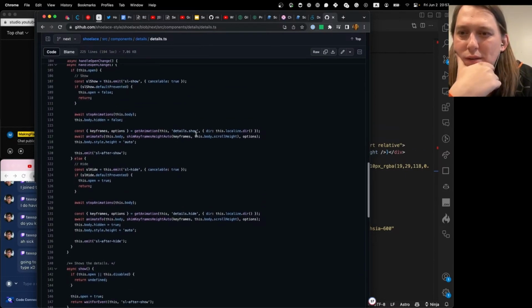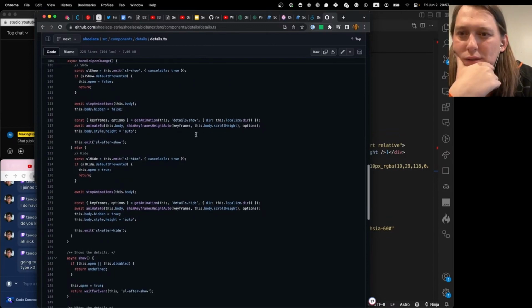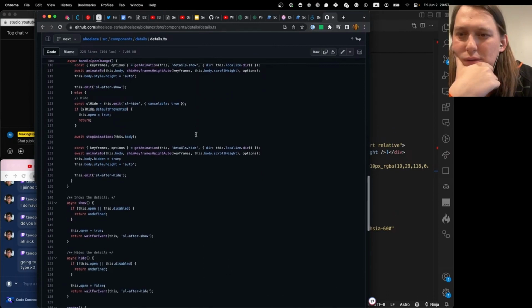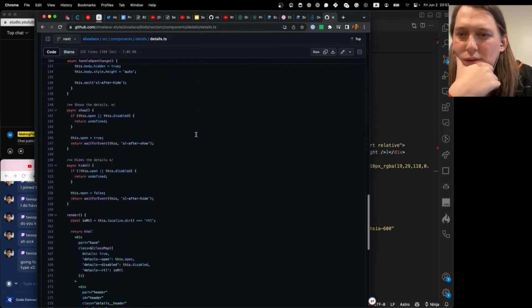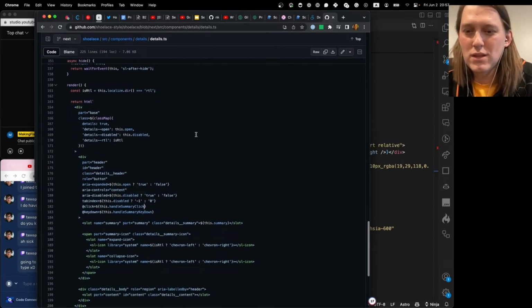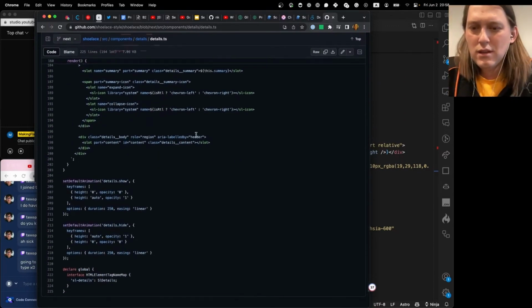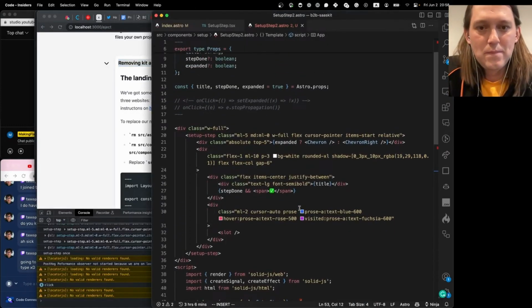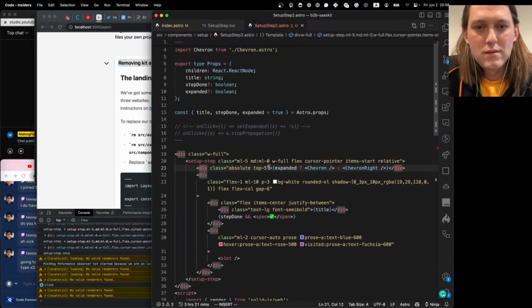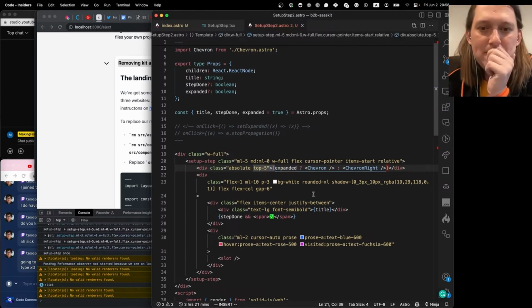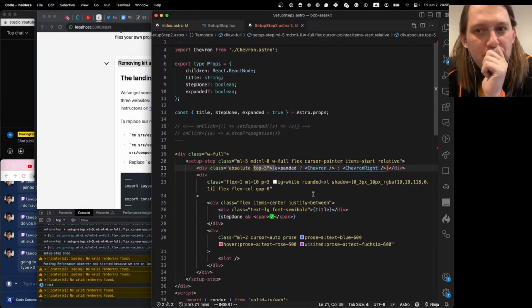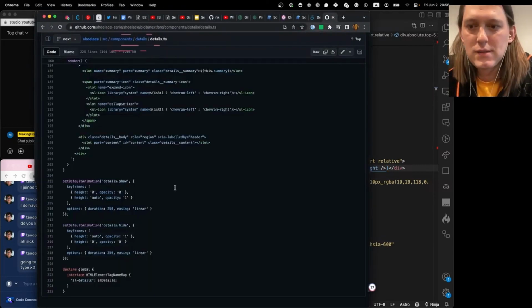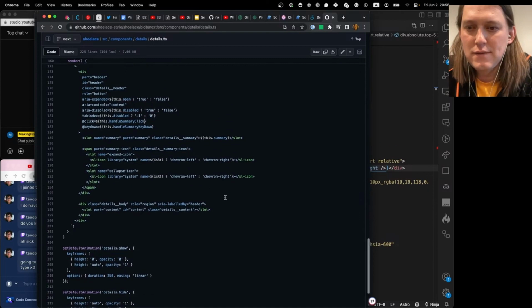Oh wait. Yeah, so I don't understand where they turn icons. Yeah, so what they have is they have slots.